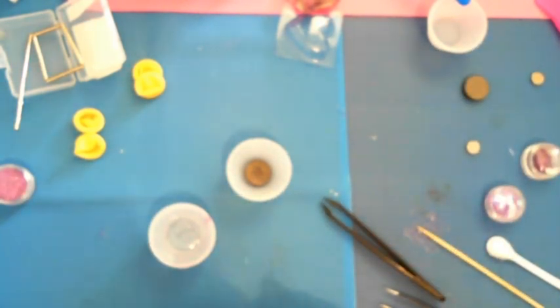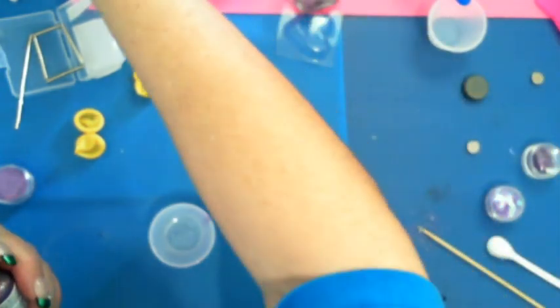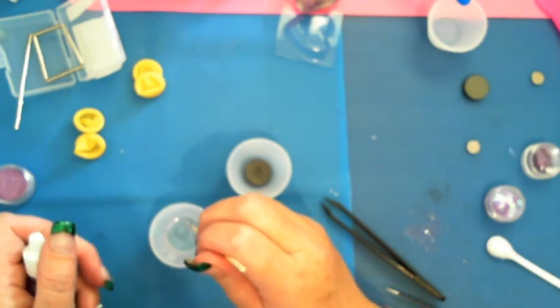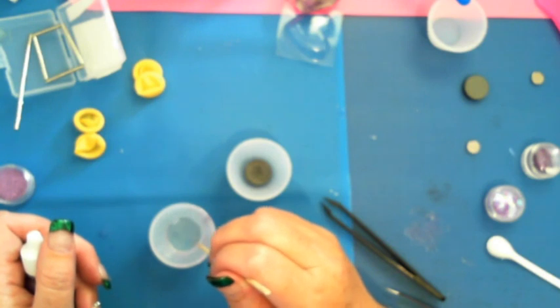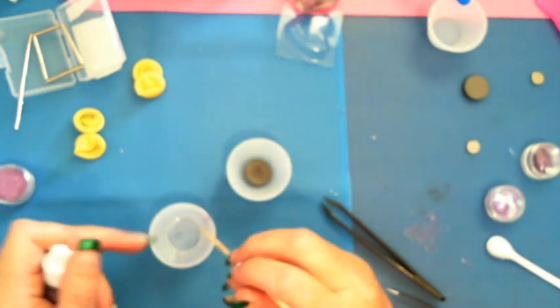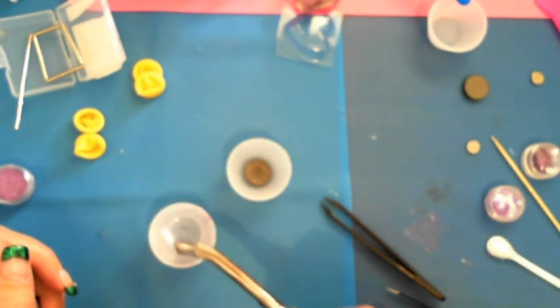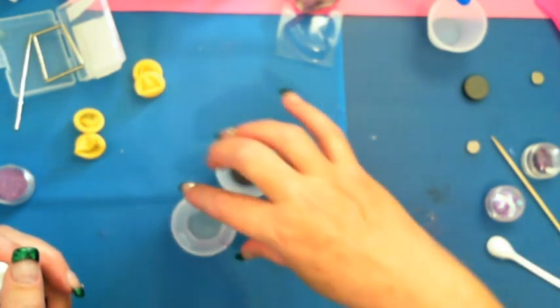Okay. That might sound like a little bit of an overkill that I'm using the two. Come on, pop bubbles. Tell you what, I'm not liking this resin. I think I'm going to be going back to two-part epoxy resin, but it just means that I've got to work faster. The reason being is that I'm seeing bubbles and I'm not able to pop those bubbles the way I can with two-part epoxy.